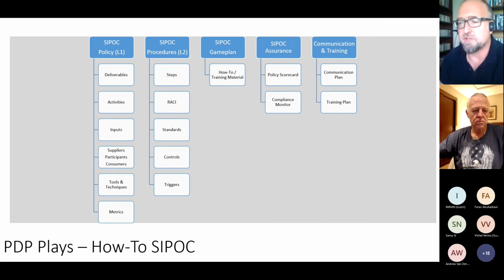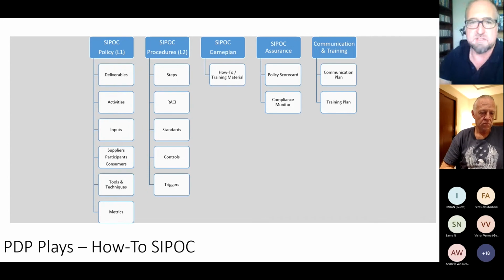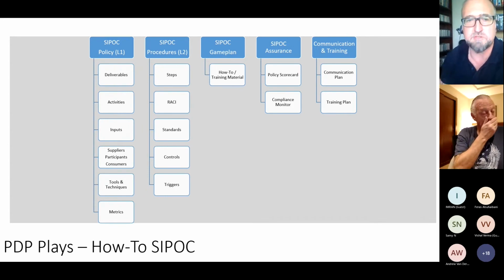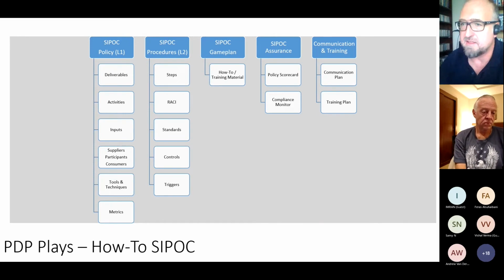I just put together a how-to SIPOC slide, so you'll see it coming through now in some of the artifacts that I'll show. Your SIPOC level 1 is describing your policy at a high level. Those of you that have a copy of the DMBOK will be used to seeing these SIPOCs, the context diagram for every single knowledge area. We call them domains in this project. It talks at a high level around the scope of the exercise, the policy scope, your deliverables.